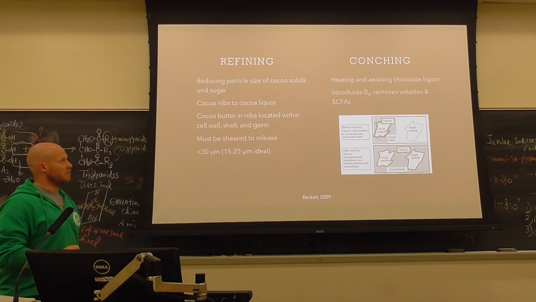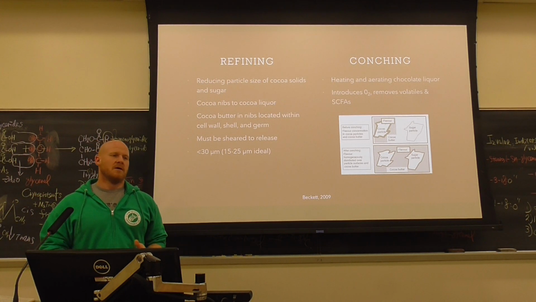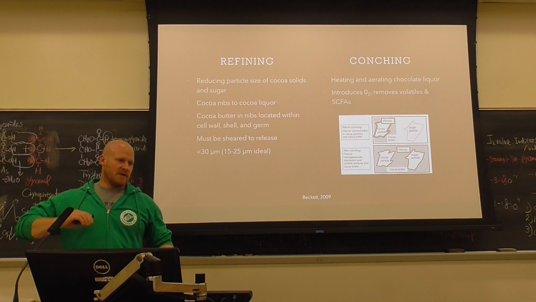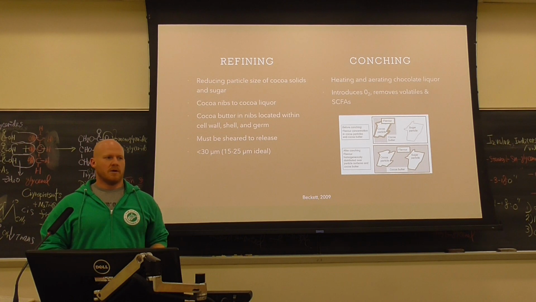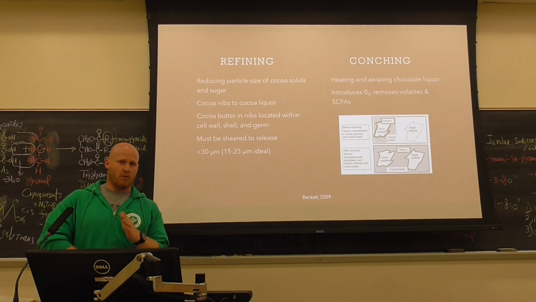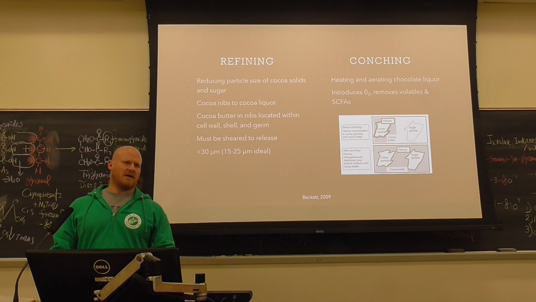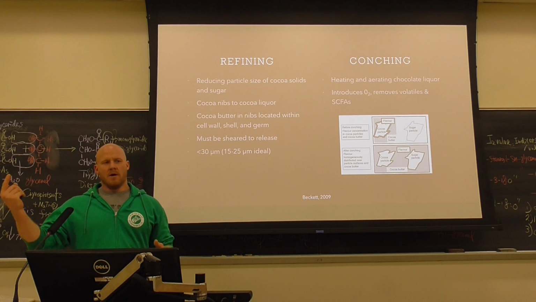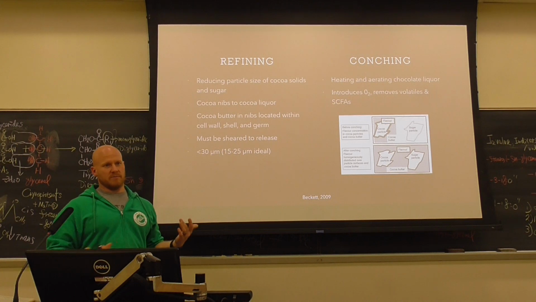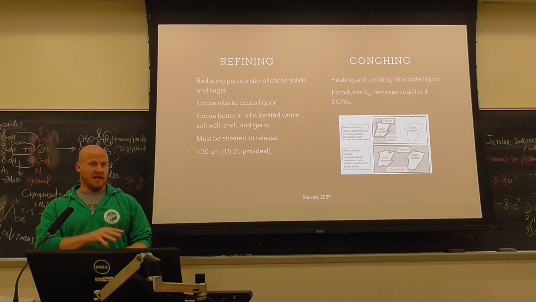Shear force must be used to release the cocoa butter. It can't be crushing or grinding. Well, I guess grinding is shear force, but crushing particularly, or cutting, it's got to be a shear force. I think that has to do with the friction, because as we learned, cocoa butter is solid at room temperature and cold temperatures. So you want it to be in an oil state.